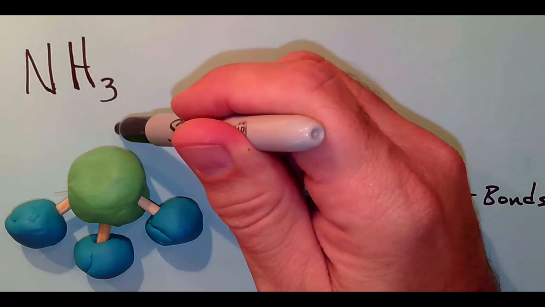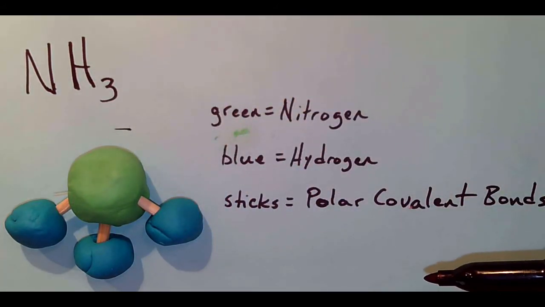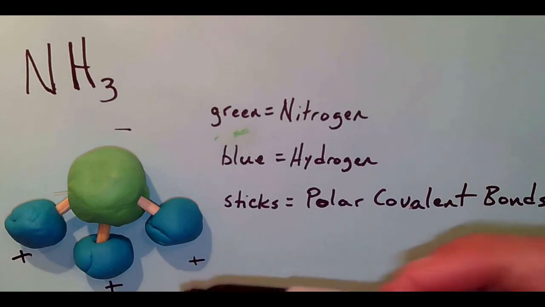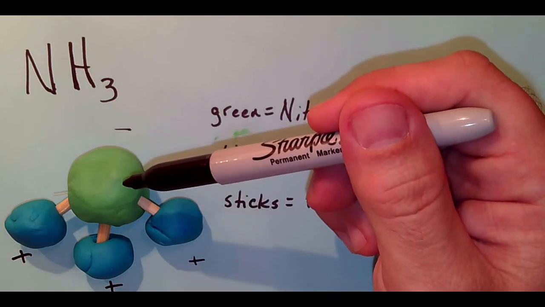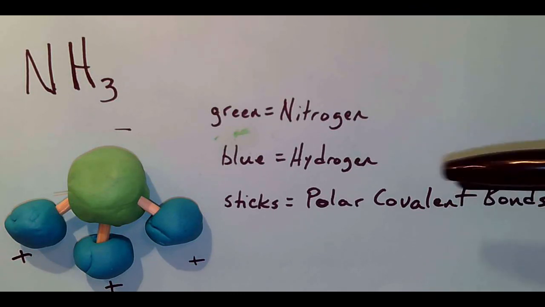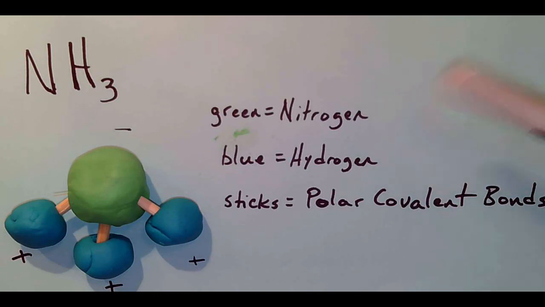So we can once again kind of consider this end of the molecule slightly negatively charged, and these protons down here, these individual hydrogens, are going to be pretty much just that bare proton with the positive charge. All of their electrons are going to spend their time up here next to this nitrogen. So overall, this ammonia molecule is what we would also consider a polar molecule. It's like a tiny little magnet where it has poles on it, a positive end and a negative end. So once again, each of those sticks now represent our example of a polar covalent bond, unequal sharing of electrons.